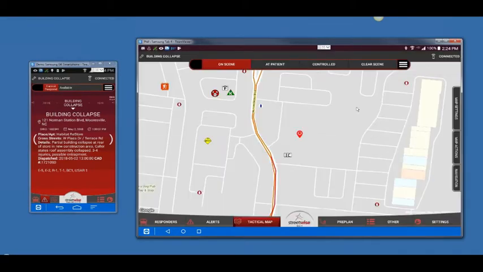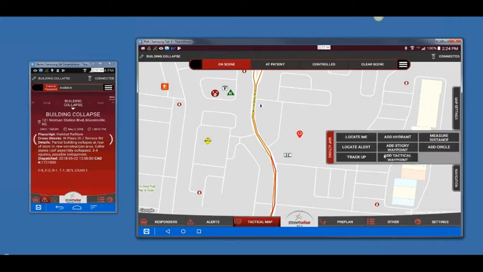So if I place this on the map, instantly this IC point will appear on the map of any other units that are involved in this call. So I have instant synchronization of command and control points for this particular incident. If they're not on this incident, they're not going to see that point on their map. And by the way, when the call is over and you clear this incident, these will automatically remove from the map.